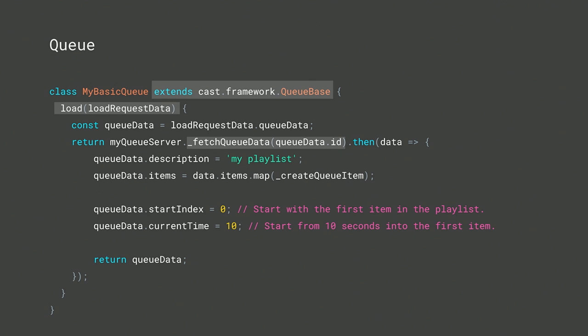So if someone asks for a load for a playlist, you're going to go ahead and look up what the songs or what the videos are within that particular playback. You can set things like where you would like to start within that playback and what timestamp you would like them to start at. This is a bit of a sneak peek. The code may change a little bit, but this is really what we're starting to work on today, and gathering feedback from a lot of our top developers and partners as to what they'd like to see. So if you do have any thoughts, we'd love to hear them. Please come and see me afterwards, and we'd love to hear from all of you.